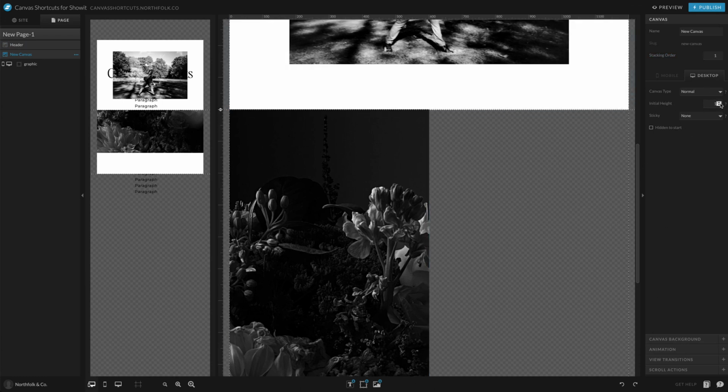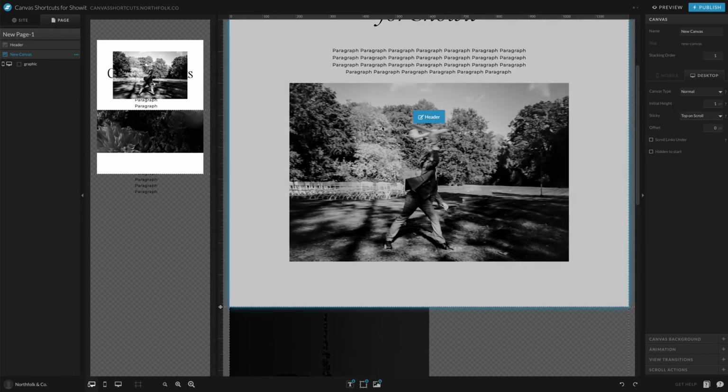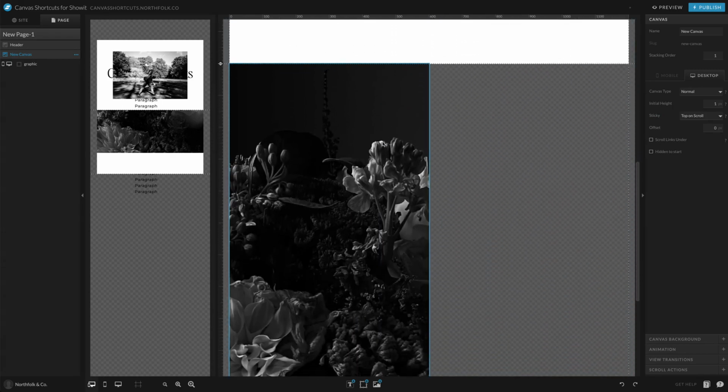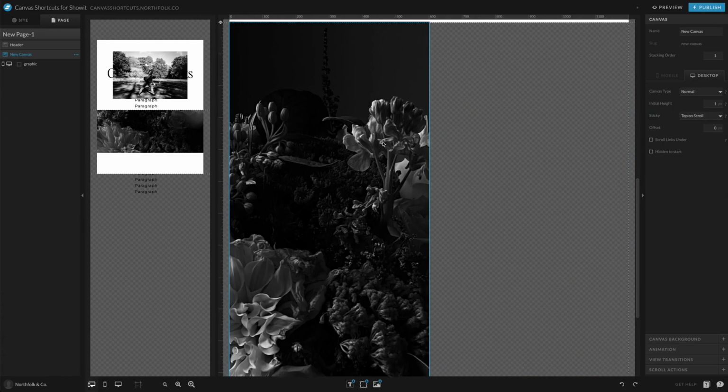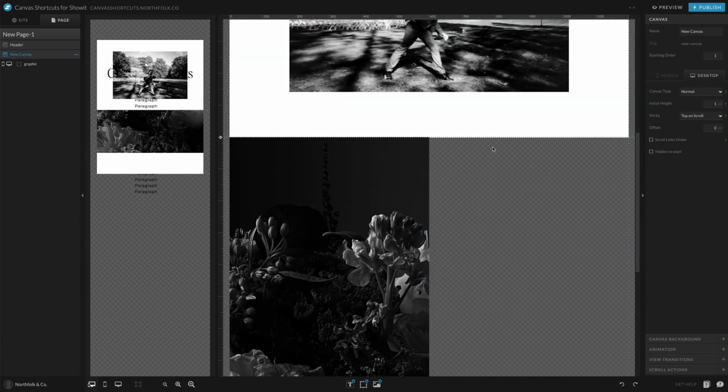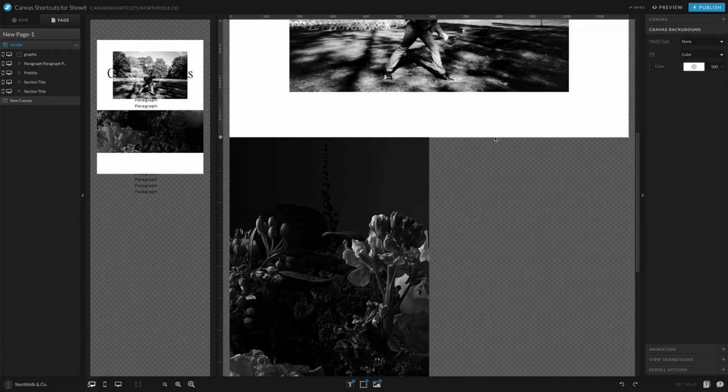It's going to be set to 1 and it's going to be set to top on scroll. So this is important if you're having content and then you get to the top and you want that to stick there. So the top on scroll is important.